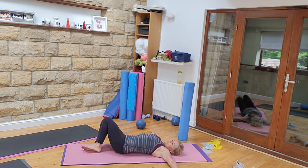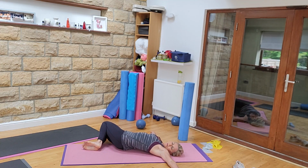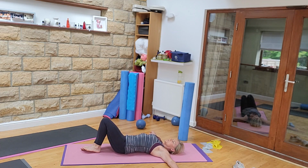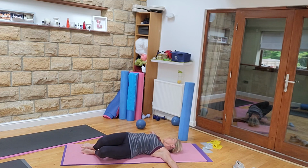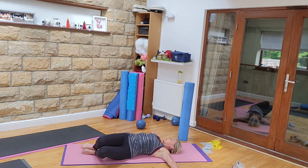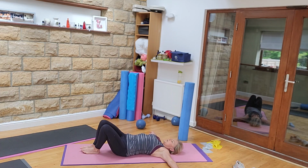So think about this as having a dual purpose. It's stretching the lumbar spine, that lovely lower back, but it's also using the core muscles to bring the knees back to centre. So we inhale as we come over. Allow the belly to expand on that inhale, and then out breath, draw the belly back in. Back to center. And again.